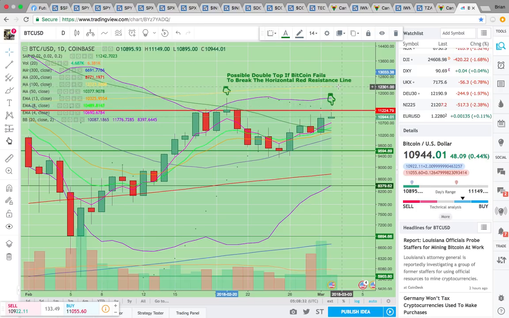And then what we'll be looking for is a run up to this gold line, and that's the 100-day simple moving average, and it's currently at 12,323. So that's the upside potential: it could run $1,000 here if it breaks this level. It could go from 11,220 to 12,320, about $1,100. You know, bust through this upper Bollinger Band and run to the 100-day. That's what the technical analysis is saying.